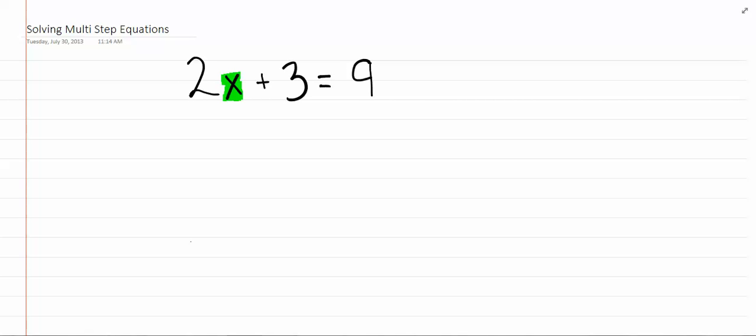Let's get started here. Now with these multi-step equations, the way you attack them is you gotta do the inverse operations, but you have to do them in the right order. Before, you learned the order of operations as PEDMAS, or maybe the M and the D is turned around. This is how I learned it. So you have parentheses, exponents, division, multiplication, addition, and subtraction.